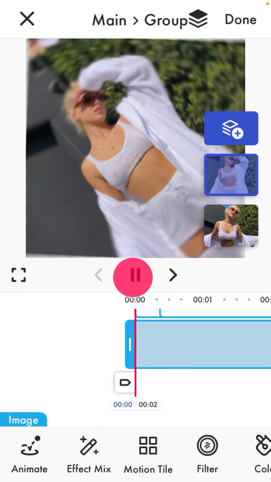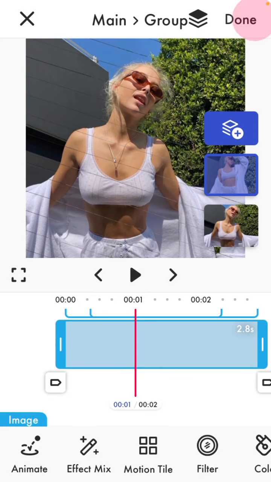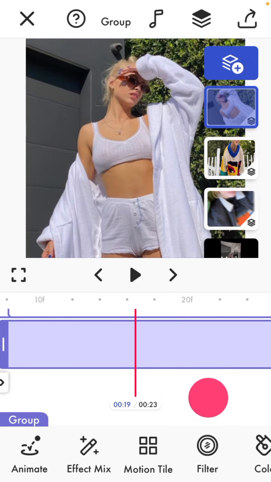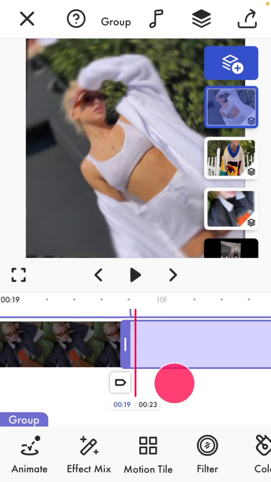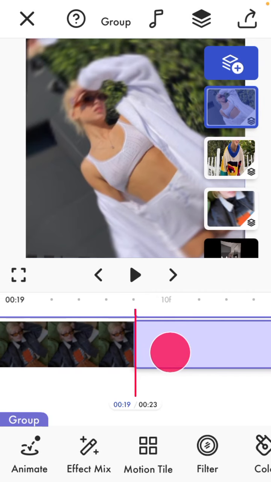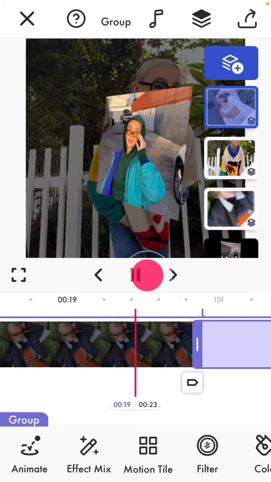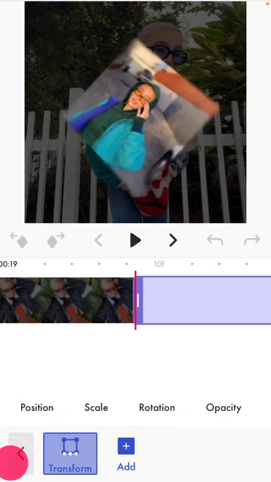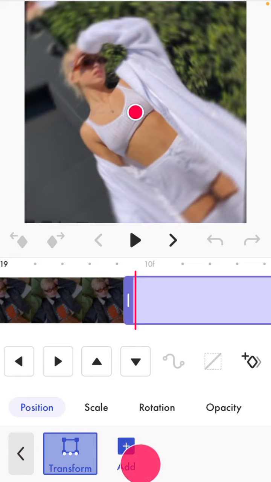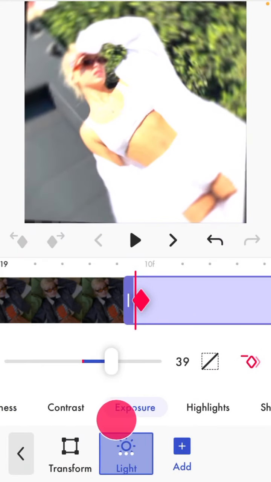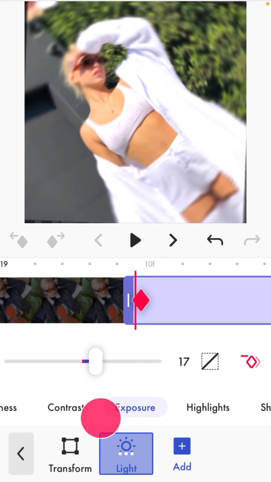Now, this is only the basics that we have. So we're going to go back here and remember that this is in a group so we can modify it further. So we're just going to go here. We're going to add light, exposure. I add exposure to all of my transitions, by the way.